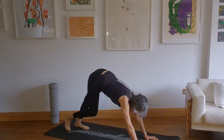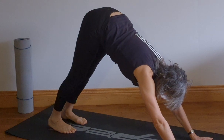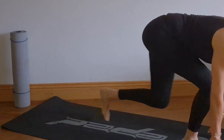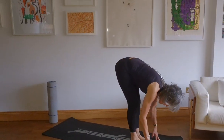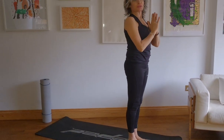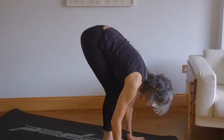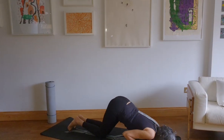exhale. 1, 2, inhale fully, exhale fully. 3, 4, and then right foot forward, left foot forward. Inhale, extend, exhale, fold. Inhaling up, exhale through heart center. Inhale, that was 3. Exhale, do 3 more. Inhale, exhale, left, right, knees, chin.